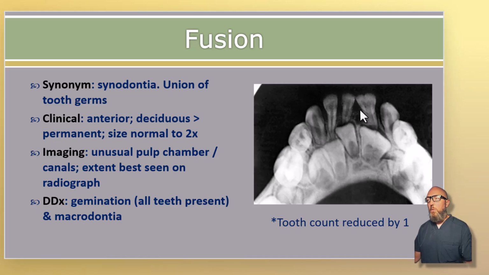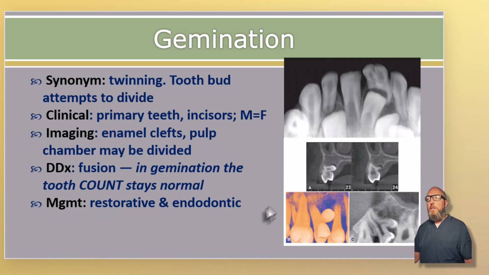If it's fusing into one, you should count the teeth. The teeth numbers should be reduced by 1. And so here we have a canine, and if you count this as one, there's only 3 incisors. And so that's a central and a lateral incisor fused into one. And the same thing is happening with the permanent teeth below. And so that makes it fusion compared with gemination, which can look just the same.